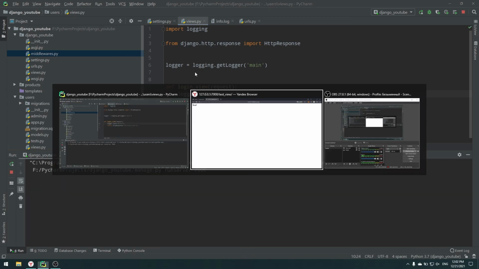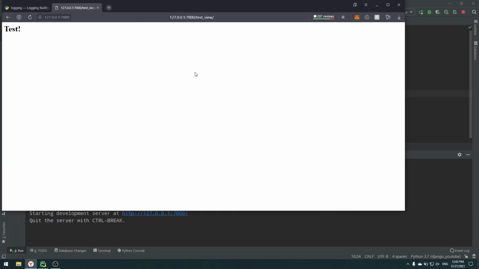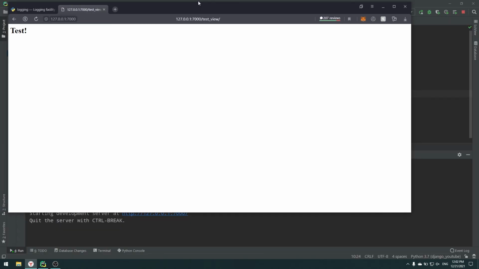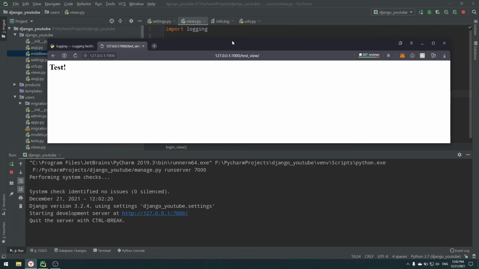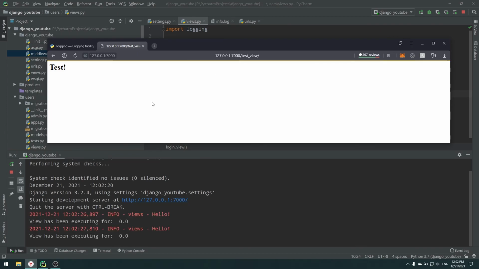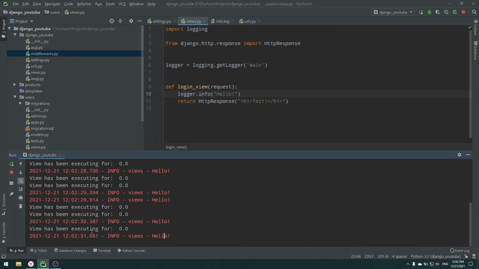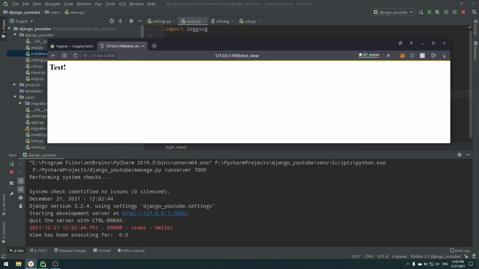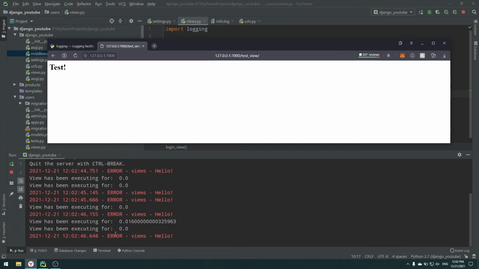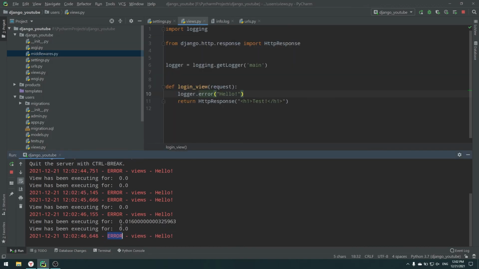Let's run our project once again. Let's go to our test view, and let me make it smaller. Whenever I refresh my page, as you can see, info, hello. We have all the things that we used in our formatter: the date, the level, the module, and the message. If I say error right here, I'm going to receive error as the level.